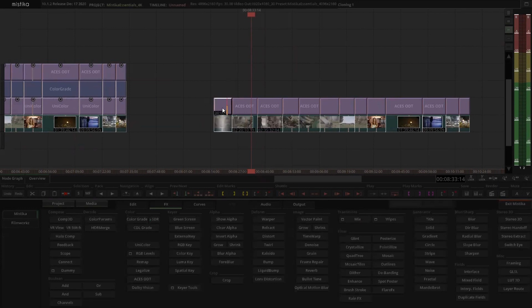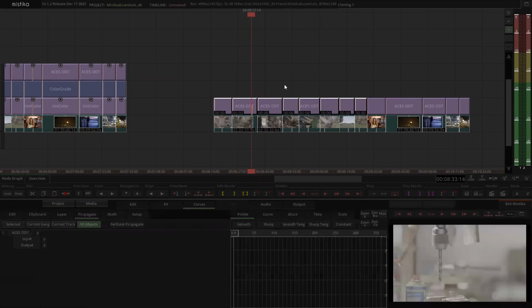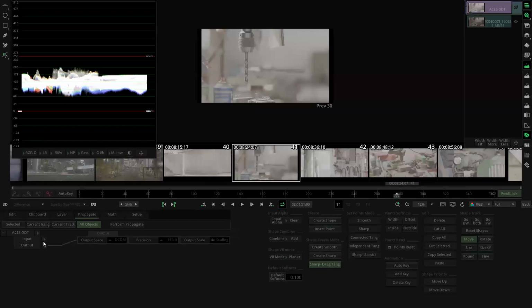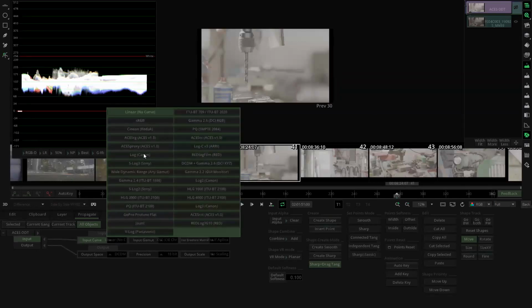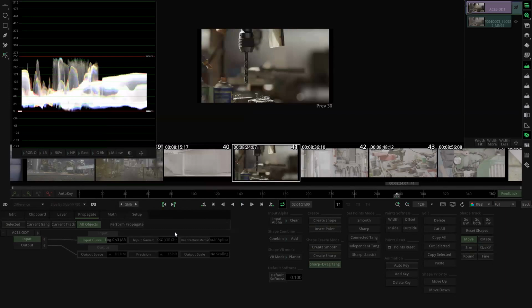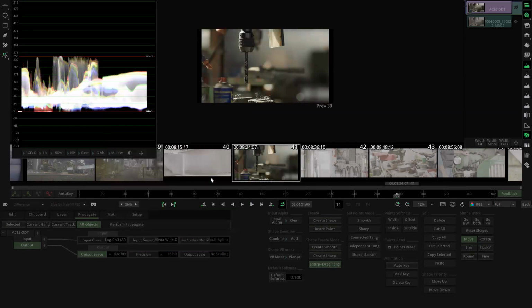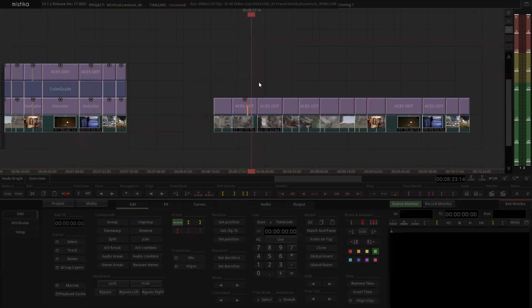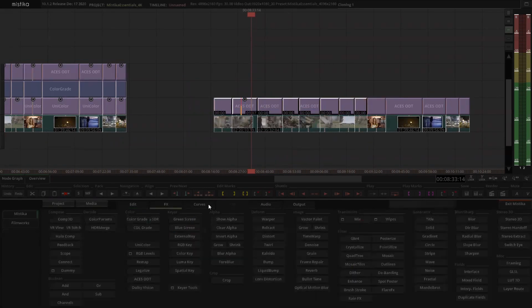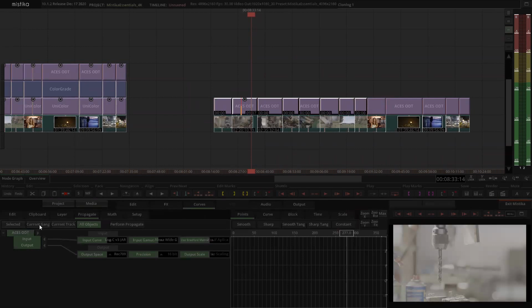And these clips over here go from Log C, Alexa Wide Gamut, to output space Rec 709. Propagate this to selected.